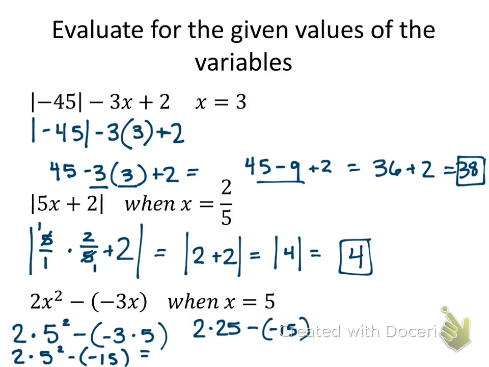Now we took care of exponents. What comes next? Clay? Multiplication. What's 2 times 25? 50 minus negative 15. What do you see that we definitely need to take care of? You make the thing into a plus sign. Okay, we make the thing into a plus sign. She means the double negative into a plus sign, which is perfect. And 50 plus 15 is 65.